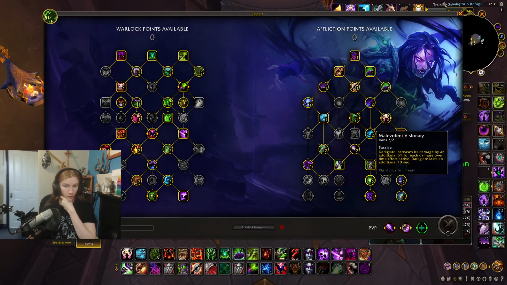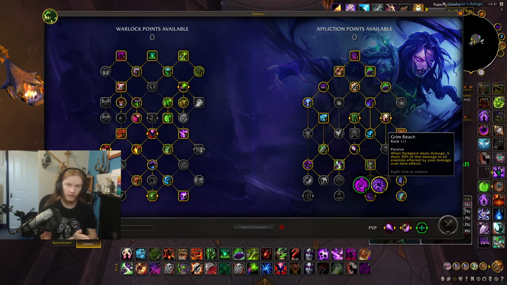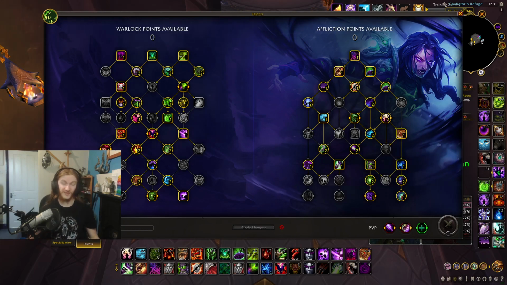Then yeah, Dark Glare damage, even bigger, very nice. And then this one is now a cleave, very good for AoE, absolutely lovely. So yeah, that's it for talents really. Any more questions, comments down below, feel free to ask.